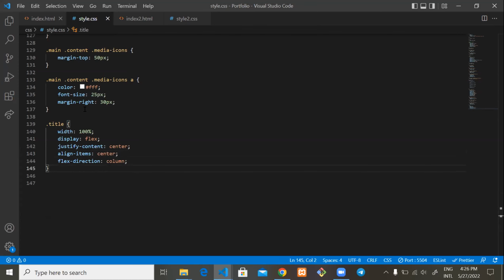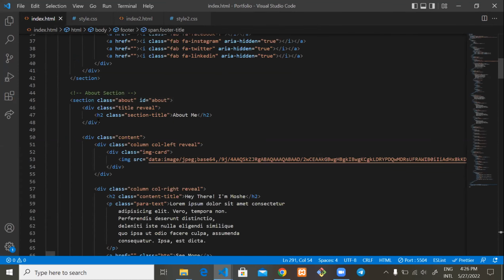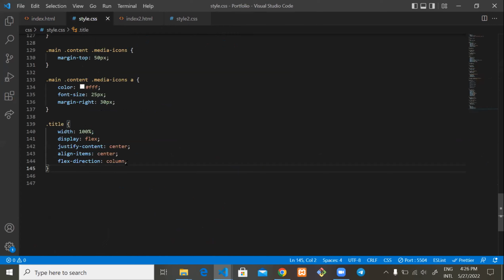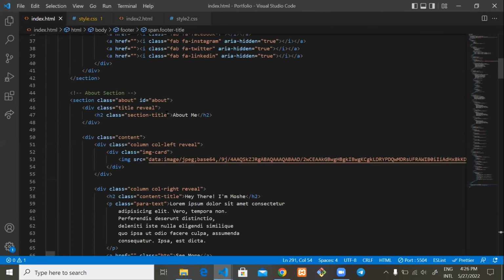So we styled the div, right? I want to target the H2 directly. Since it has a class of section title, we don't need to target it by the tag name of H2. So to avoid typos, you can still come to your HTML, copy the class name or the ID name.